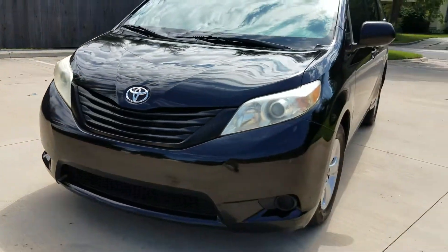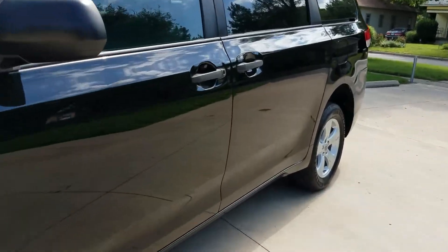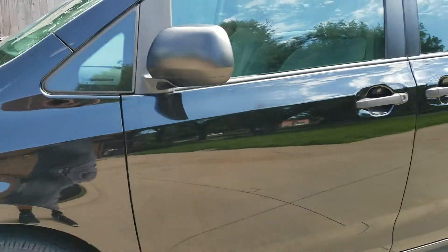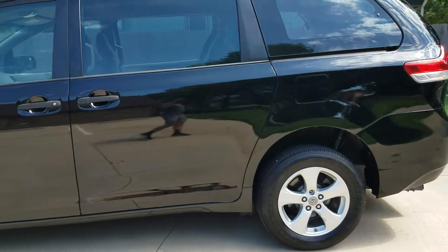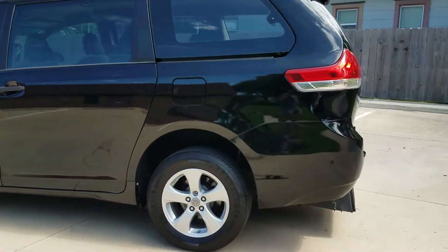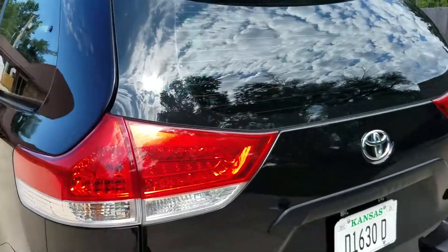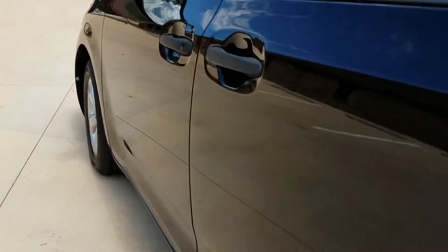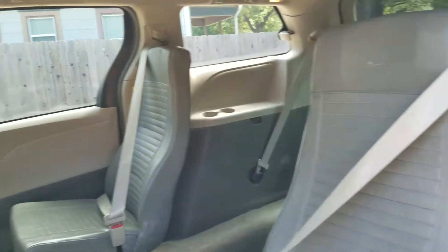Overall, for the age, this is a super clean vehicle. I did notice one tiny little door ding, about the size of a dime — someone probably got it in a parking lot. I try to buy very clean vehicles, vehicles that have been well taken care of and haven't been abused. Our goal is to put good vehicles on the lot, get them sold, and move on to the next.